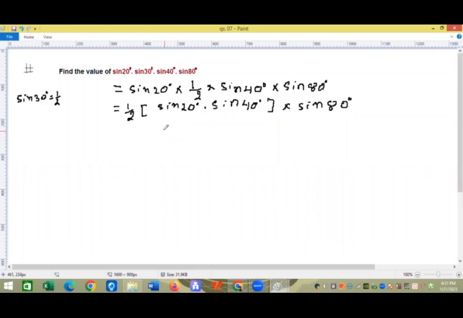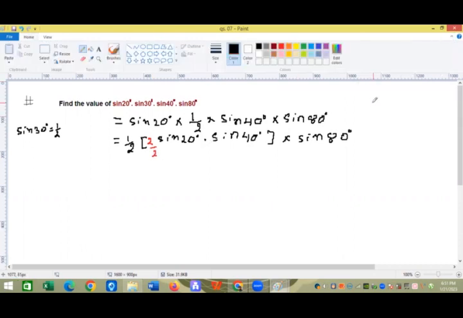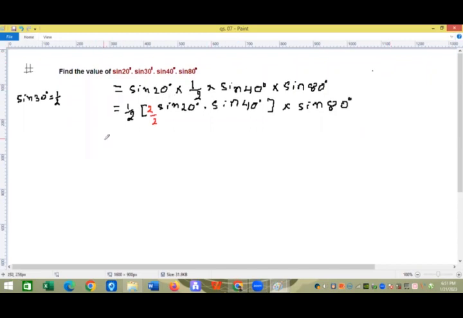Okay, so at this point, just based on the formula that we have seen just now, what if I write 2 over here? So you can write here 2, then you have to balance by 2, and then you have to move further in that way. So here, this is 1 by 2. In the denominator, 2 you can take it here, so this is 2 times 2. And then inside the bracket, we have 2 sine 20 degrees and then sine 40 degrees. All right. And then times sine 80 degrees.